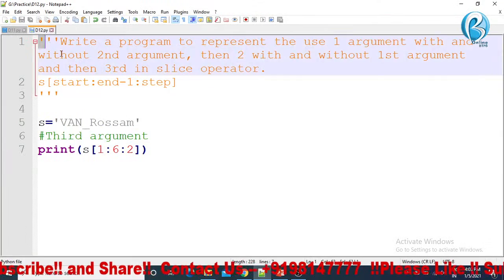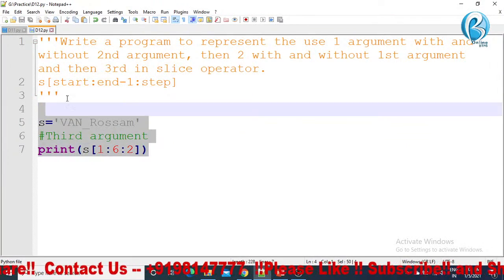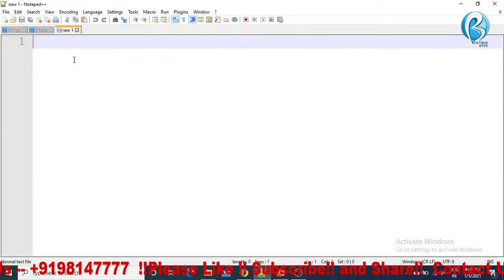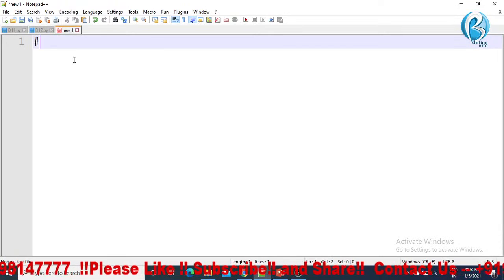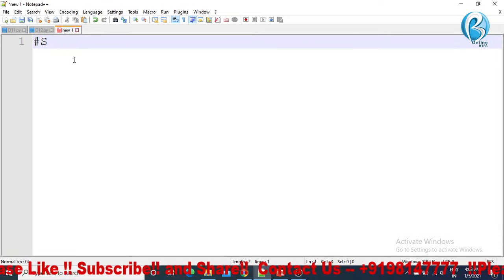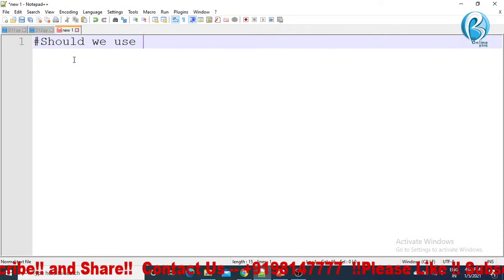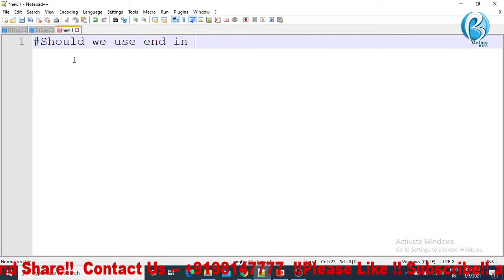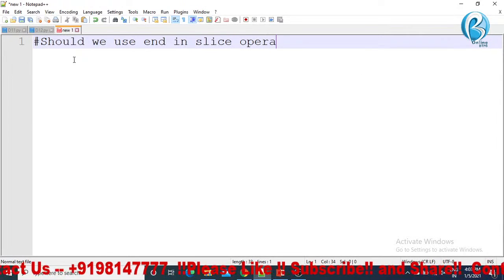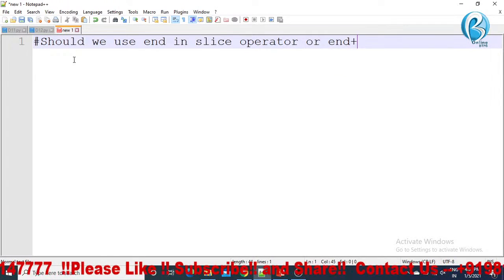We discussed the 12th question yesterday, up to the third argument. We completed all of them. So today the question is, should we use end in slice operator or end plus 1?